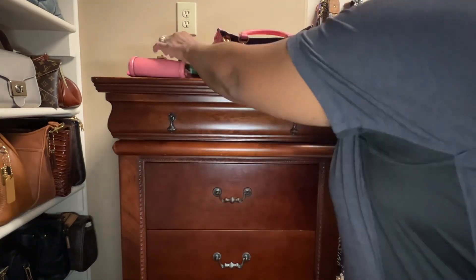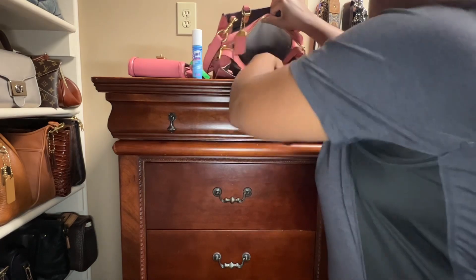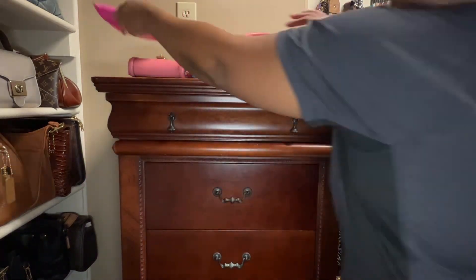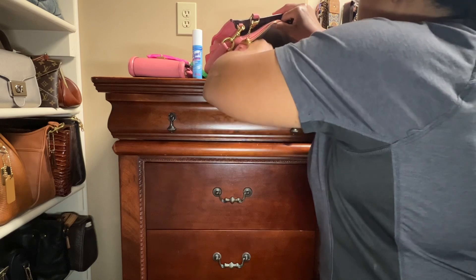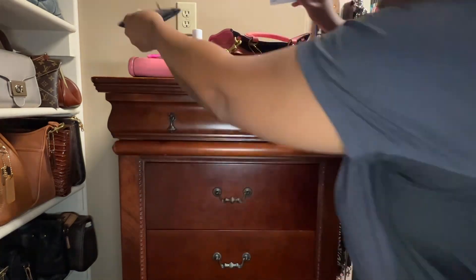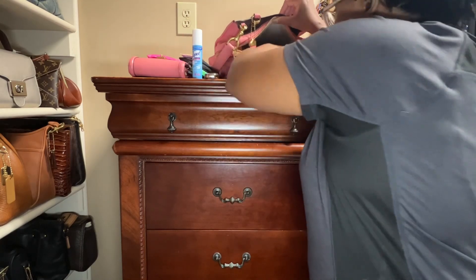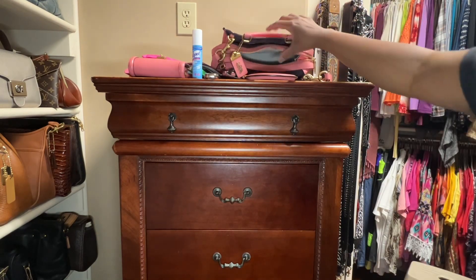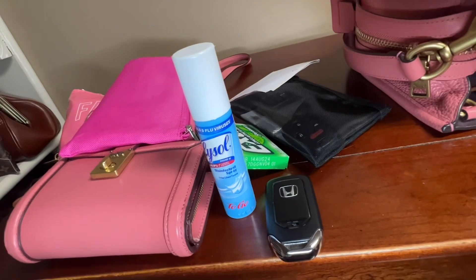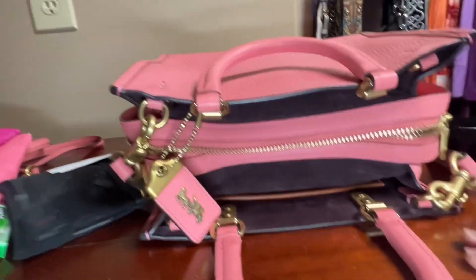I have my gum, Lysol, and this is my checkbook pouch that I chose to use for this handbag. And there's my stamps, all my cards and key fobs, and the key fob that I use every day. And that is all I have inside the bag. As you can see, all of these essentials — everything I need — fits inside this bag. In fact, I have more than enough room to spare when I use the Coach Rogue 25.